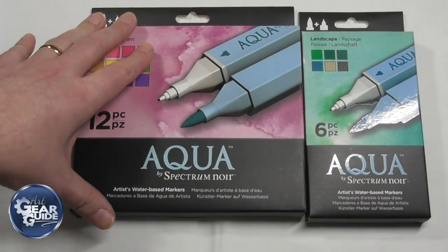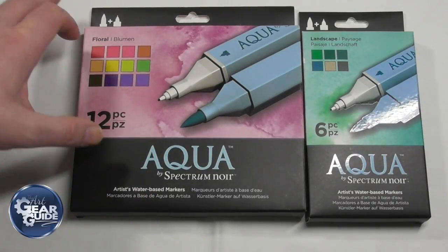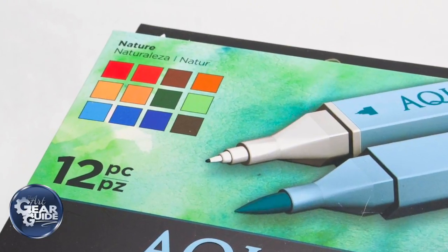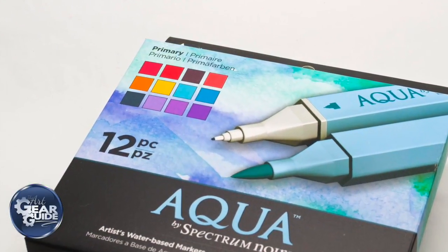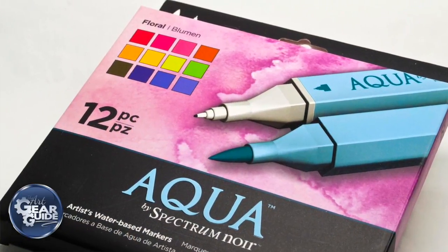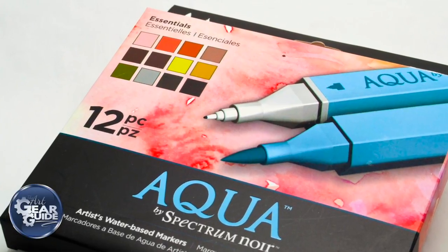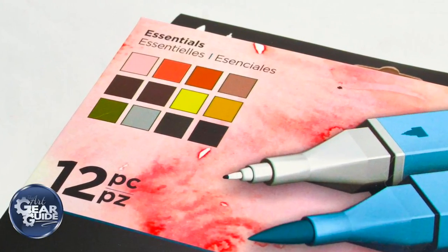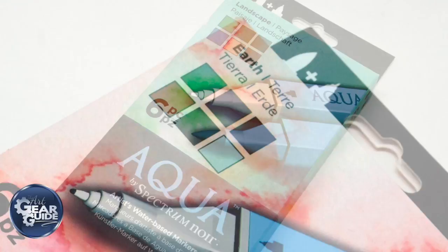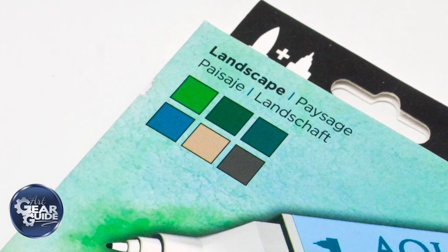So with this new aqua marker line that Spectrum Noir have brought out, there's actually 72 in the set this time. Okay, so there's 4 sets of 12. There'll be images coming up on your screen now showing you the various sets that you can get. So there's 4 sets of 12 and 4 sets of 6. And as with all of Spectrum Noir's stuff, they're broken down into, I guess you would say, manageable art size bites, like florals, landscape, botanicals, basics, primaries, nature, those types of things.